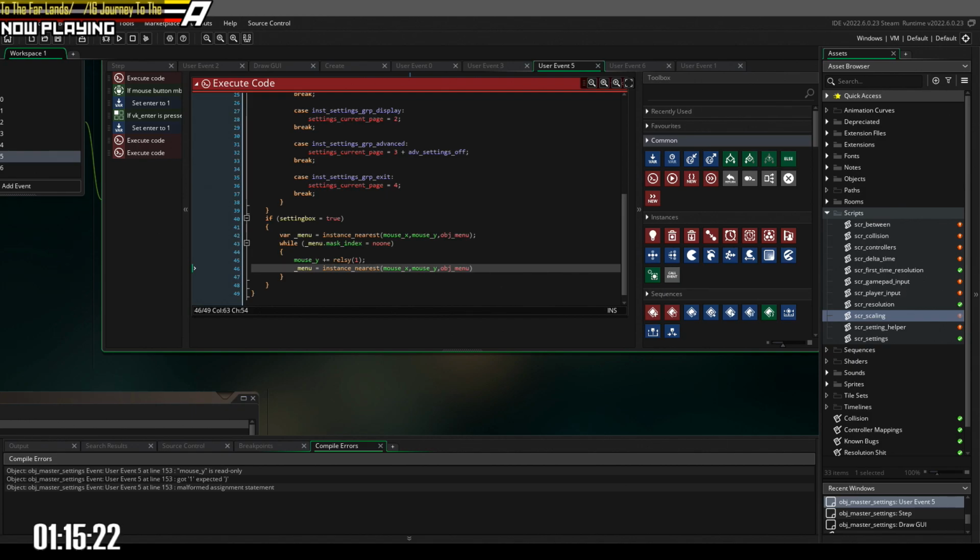Window set cursor. You can set the cursor for the game window, aim the constants list below to find the cursor. That's not it at all, actually.